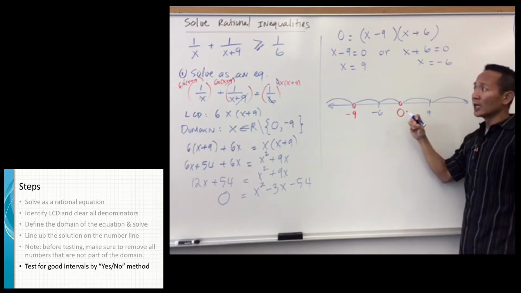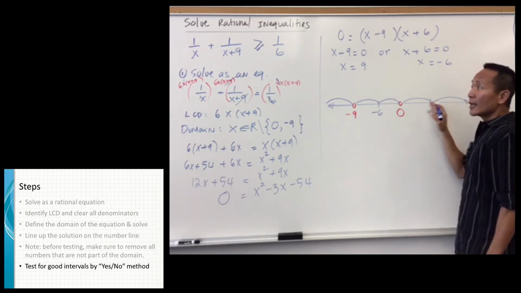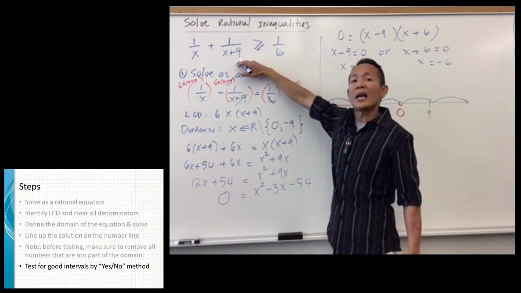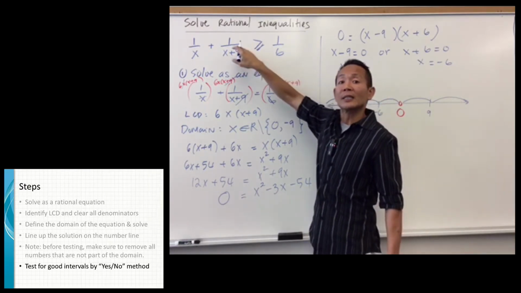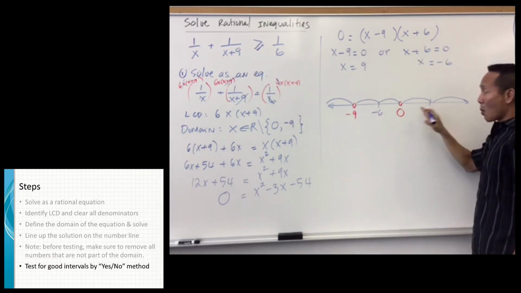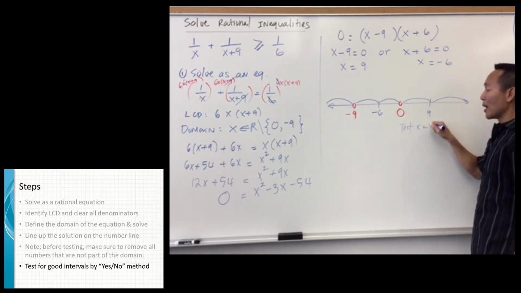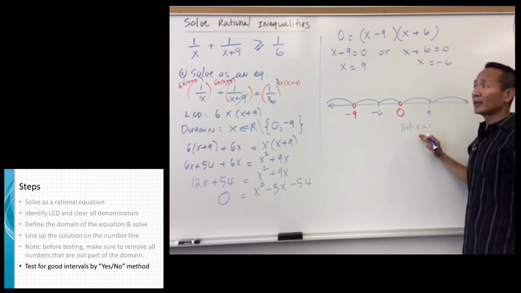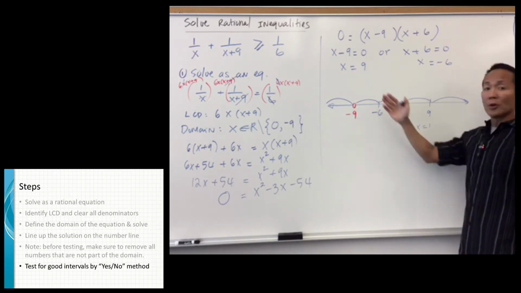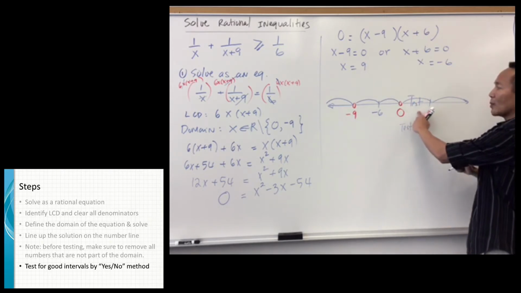So which one would be good? You only pick the one containing the numbers that pass the inequality test when you substitute those numbers in for x. So let's test one interval first. I would like to test x equals 1. The reason I pick x equals 1 is that it's a nice number. It's small enough for me to do the mental math. So I test this interval because 1 is somewhere here.